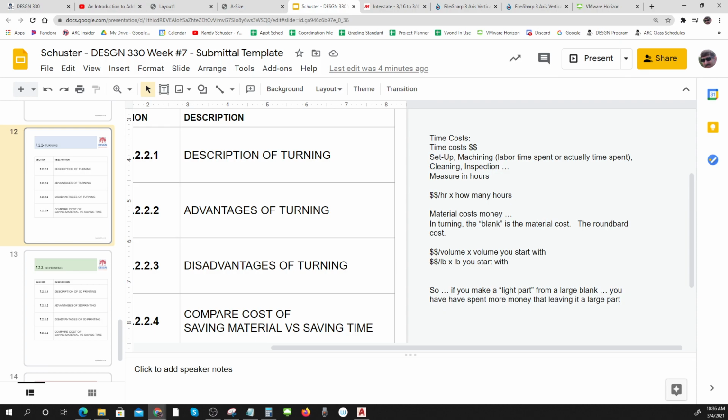So these two things, you don't have to know the ins and outs of the accounting, but you have to know that they're going to keep track of two different times. How much time the person spends and how much time the machine actually spent.